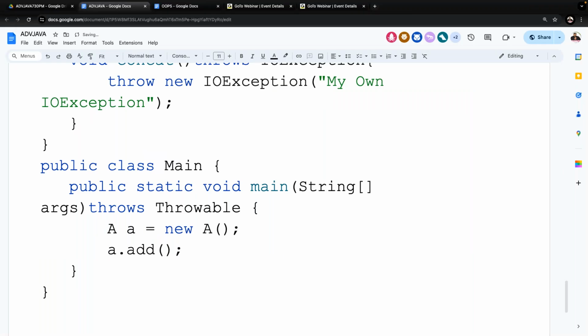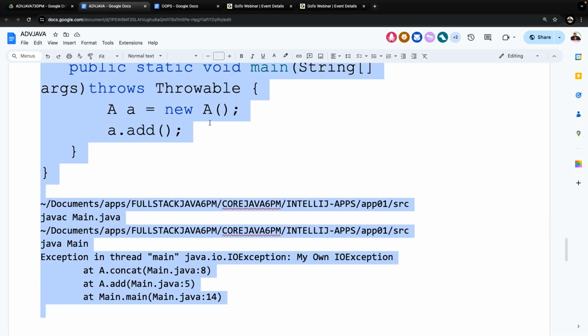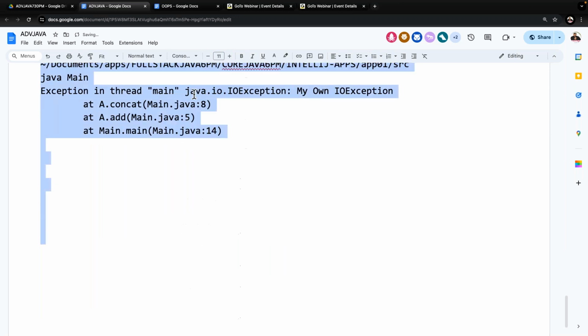It is able to bypass the generated exception from the present method to the caller method. To bypass the exception from the present method to the caller method, we are going to use the throws keyword. This is the simple point I am telling you now. Are all of you getting clarity on this point?